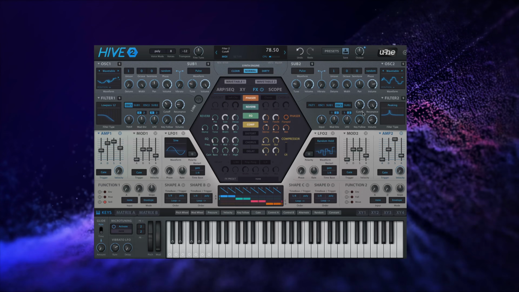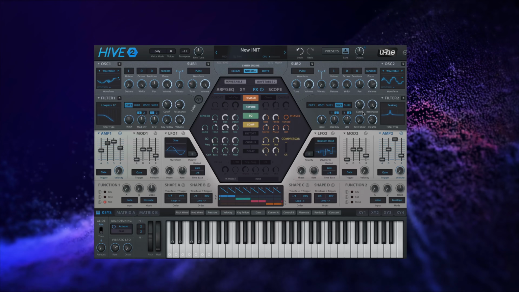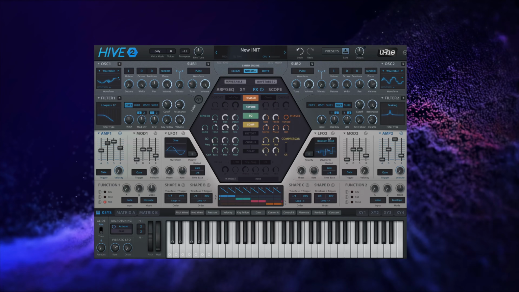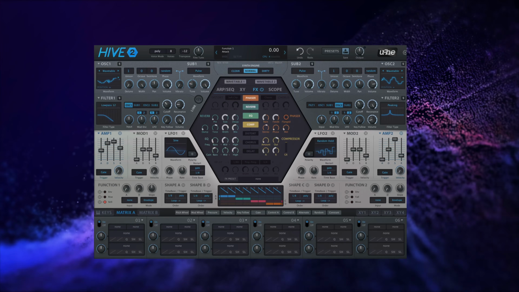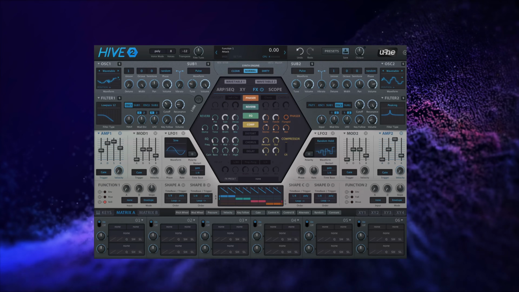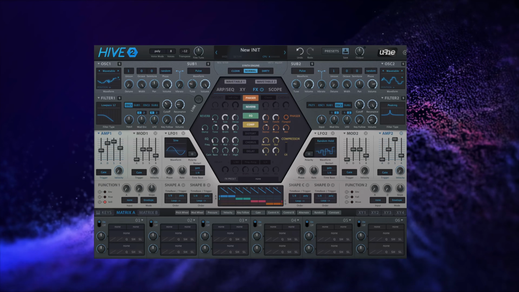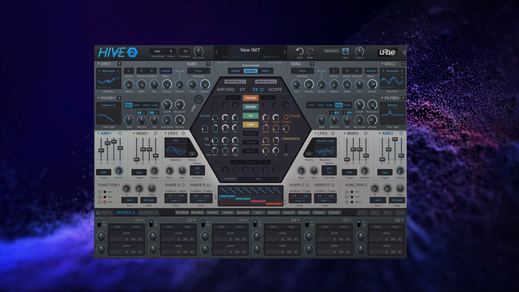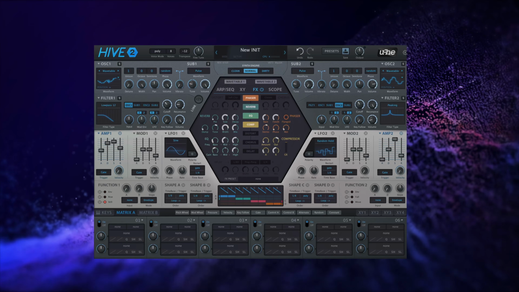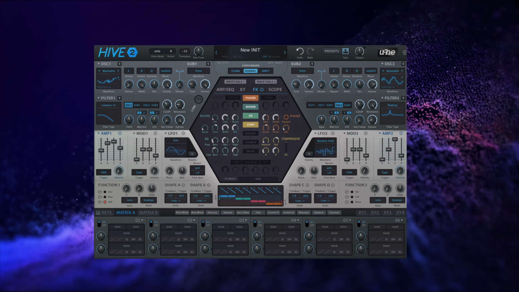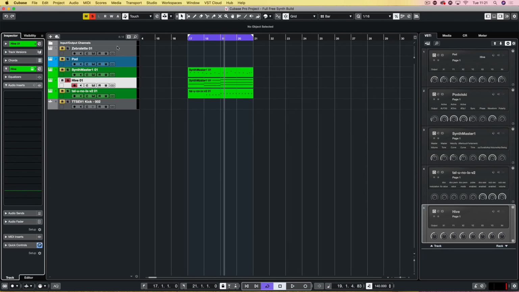Okay, so you can see how I've got really quickly to that final outcome there, and Hive 2 can do a better job of that for me than, say, Spire. A lot of work's going to have to go into that Spire just to get some of those sounds, it's not going to sound the same. And I'm just picking Spire as an example. I'm not trying to diss Spire. I do like Spire quite a lot, as you all know.